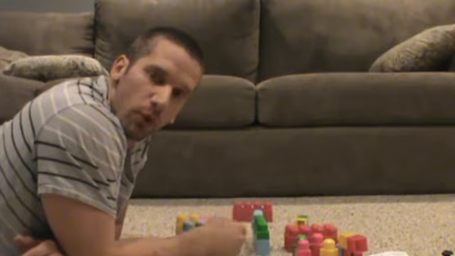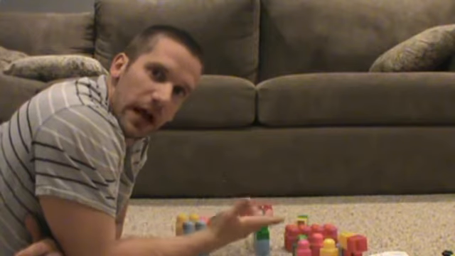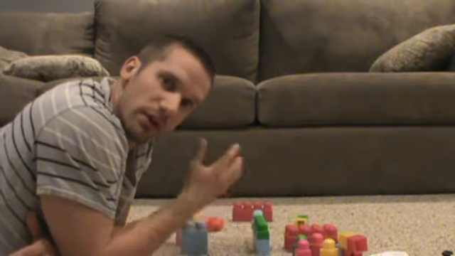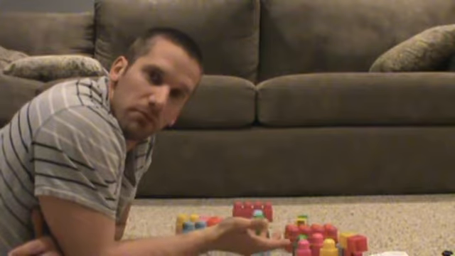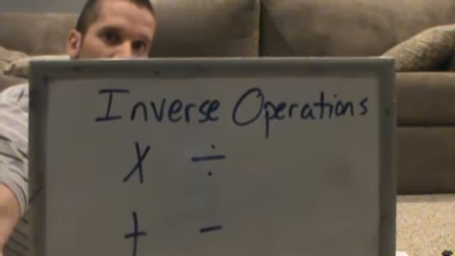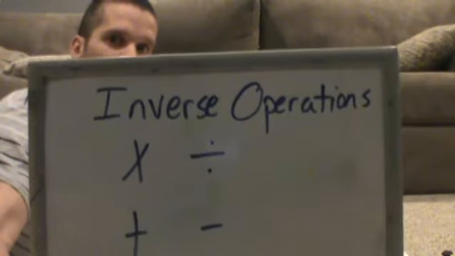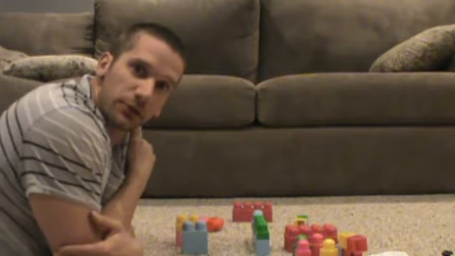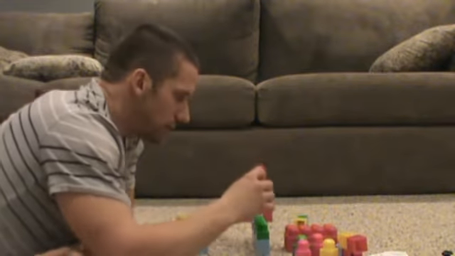I know we only went through one example, but in class you always have opportunities to go through more. So hopefully that was a nice understanding for you to see how to solve for an equation that has a variable on both sides of the equation. So the goal is to try to get the variable isolated or to one side of the equation, and then trying to solve for it using whatever inverse operations you need. So remember inverse operations. This is going to help build an understanding. So the opposites. So multiplication and division are opposites. Addition and subtraction. So next time that you're having trouble with anything, just try to build on the knowledge that you have.